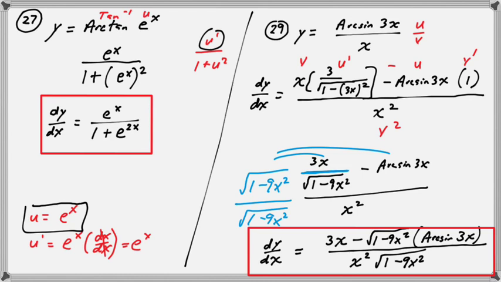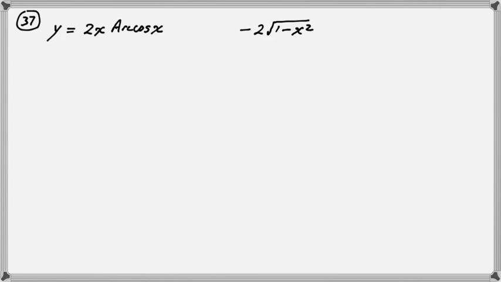Okay, I'm going to try and go in the sequence they were asked. So after 27, 29, I think somebody had asked me 37. Please note that I left a space here because this right here is a product, and I need to use a product rule to find its derivative. I just want to know one question. How did you approach it? Did you use this times this? Or did you keep the 2 out front and just do a product between those two?